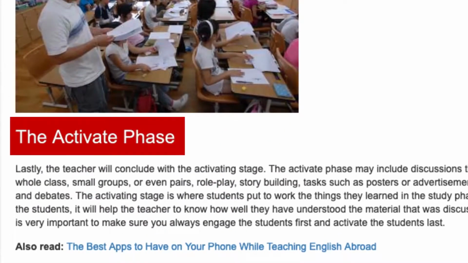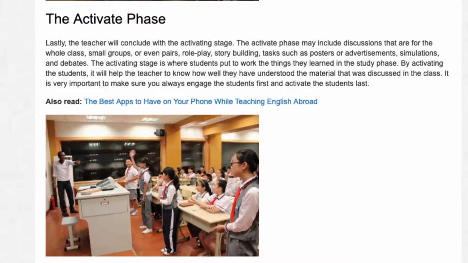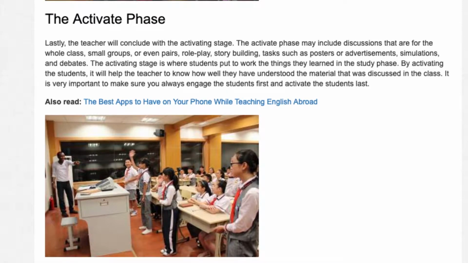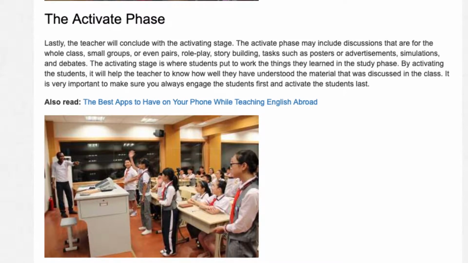The Activate phase. Lastly, the teacher will conclude with the Activate stage. The Activate phase may include discussions that are for the whole class, small groups, or even pairs, role play, story building, tasks such as posters or advertisements, simulations, and debates. The Activate stage is where students put to work the things they learned in the Study phase.